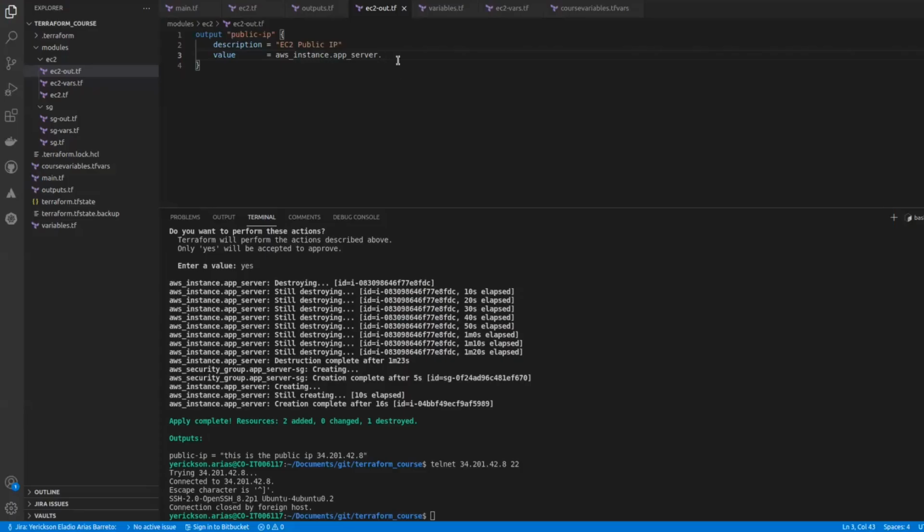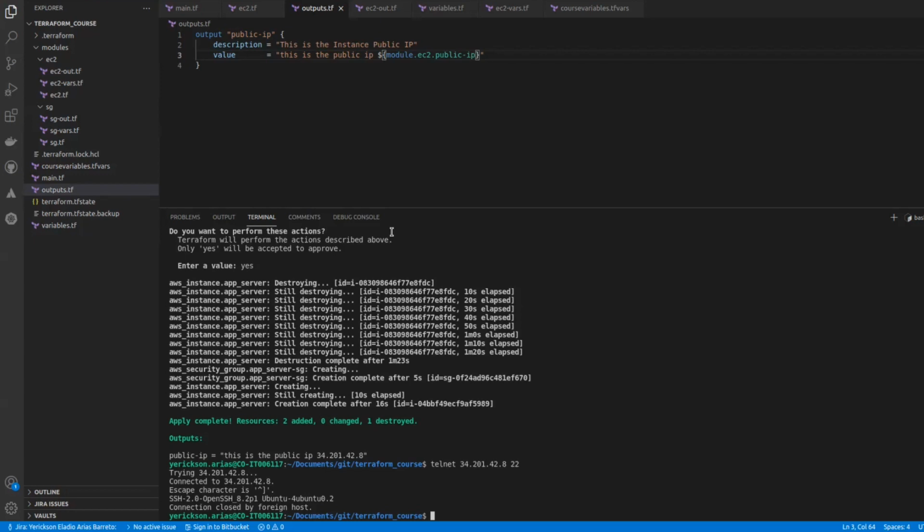Let me copy this and then paste it here. Okay, and now I can copy this because this is the output variable, and let's go to the output and paste this here. I think we are done.